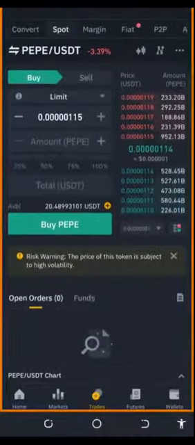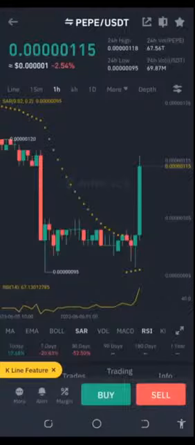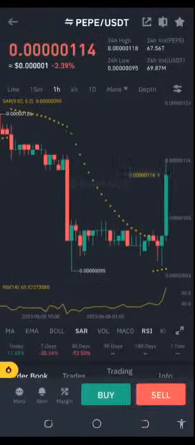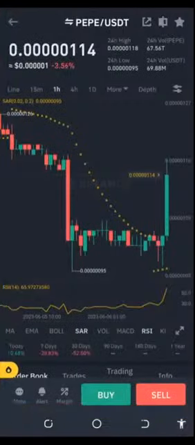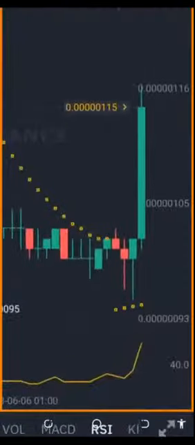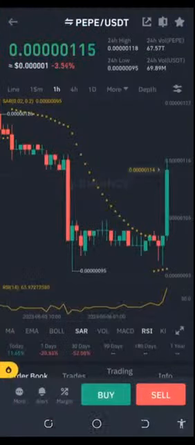That's about 2.5%. Let's just say 2.4%. That was really cool. Of course, it took a little bit of time. If you check the charts, you would see that immediately after I placed my trade, there was a huge dip. It went all the way down, and then it kept going sideways until just a few minutes ago, and it had a big pump, boom, to the top.